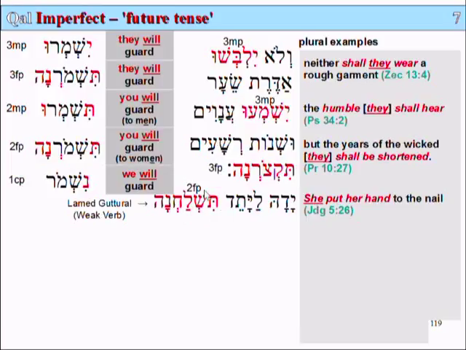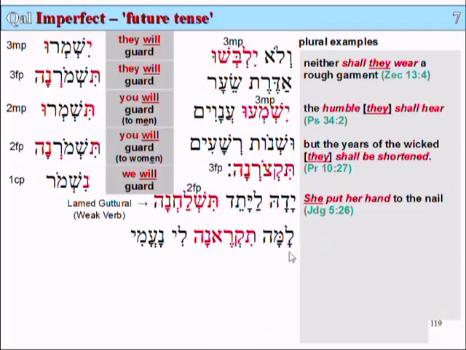Now, it doesn't have quite the same vowels here. It has a patach here under the lamed, and this is called a lamed guttural. This chet here means that this verb is a weak verb, and that changes the vowels. We'll discuss all of this in lesson 8 when we look at weak verbs. But just for your information now, that's why that doesn't have quite the same dots and dashes as this table. You can still see the basic form is the same, with the same consonants at the front and end to denote the feminine plural. And that's all you really need to know.